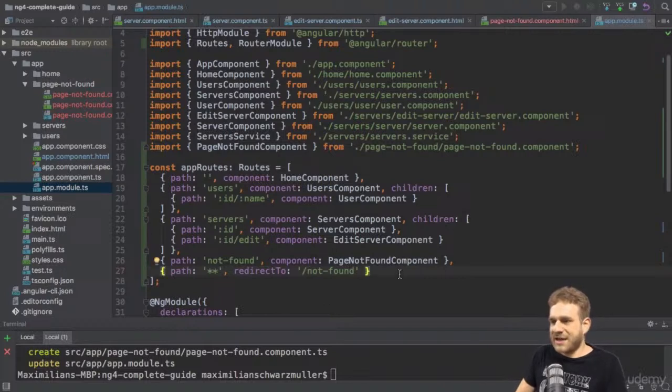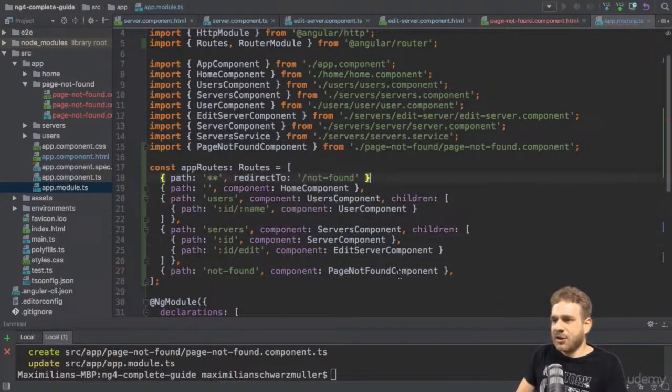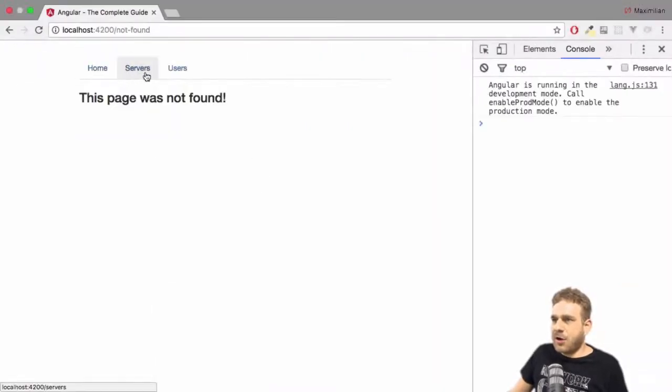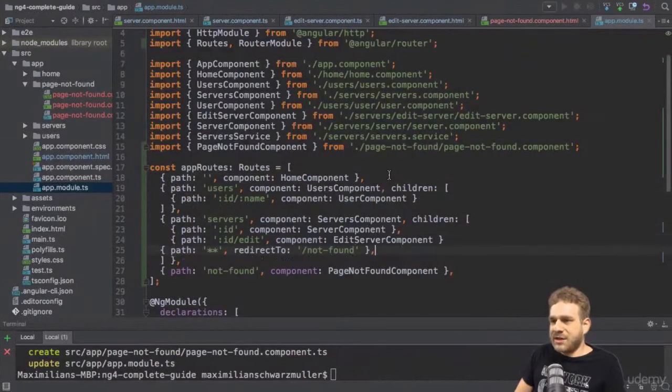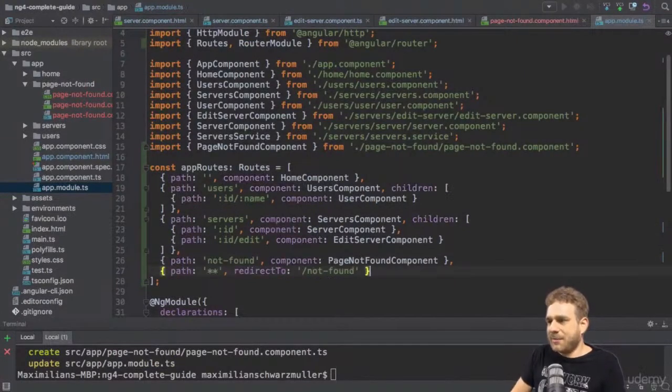So if this was actually at the beginning, you would always get redirected, as I can quickly show you by saving this like this. Now no matter where you click, you always are redirected to not found. So make sure this is the last route here in your setup.